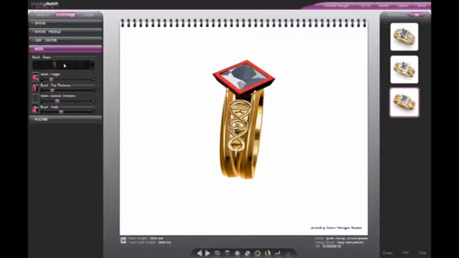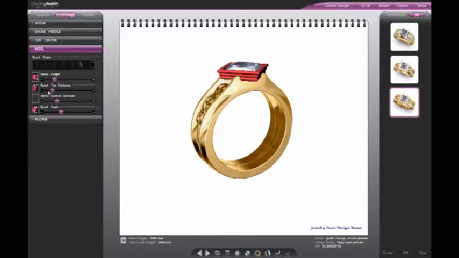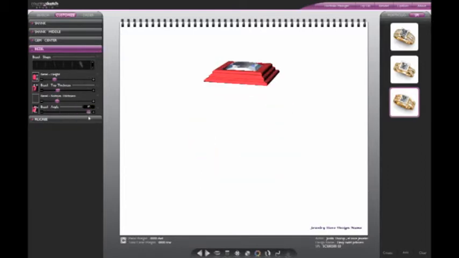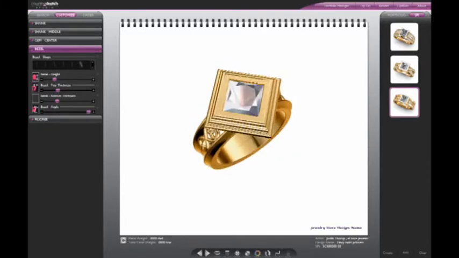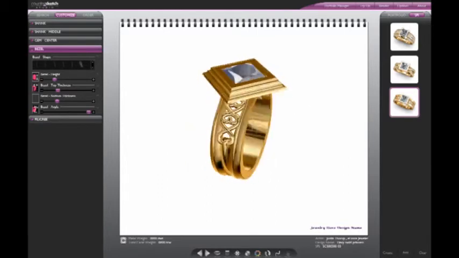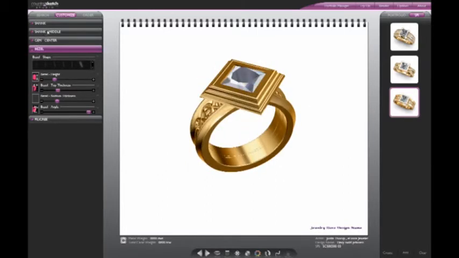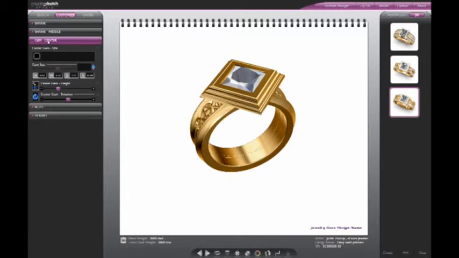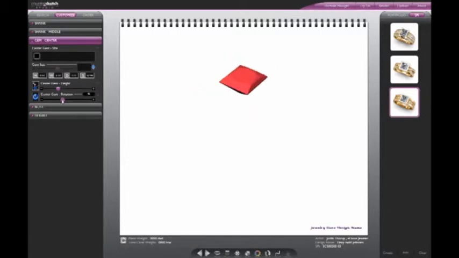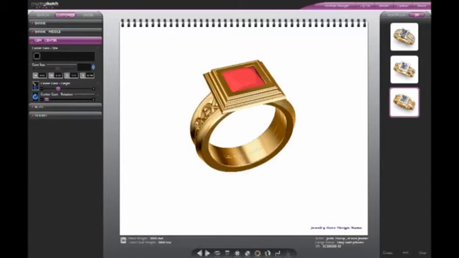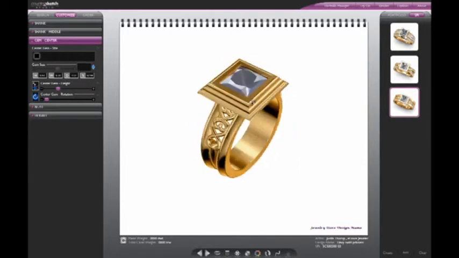Here we're manipulating the bezel shank, the bezel shape, and the height of the bezel. Also the thickness of the bezel and the angle. So it can really take that simple bezel and make it quite customized for our particular tastes. Now we'll rotate the center gem back to its original position. Very good.